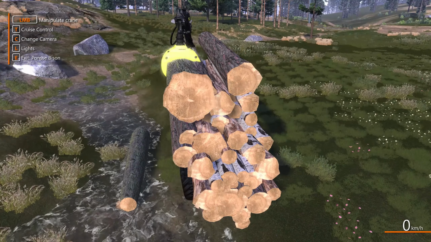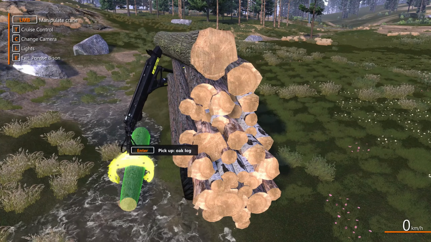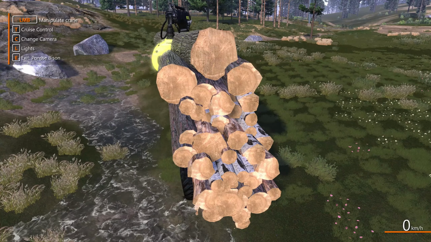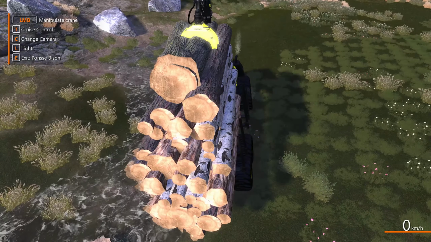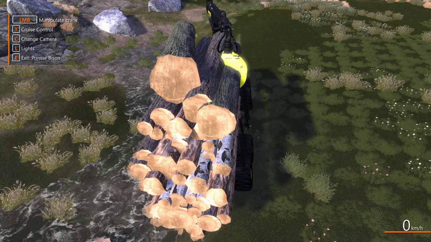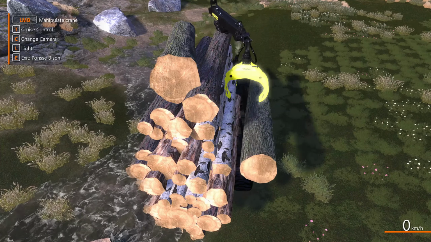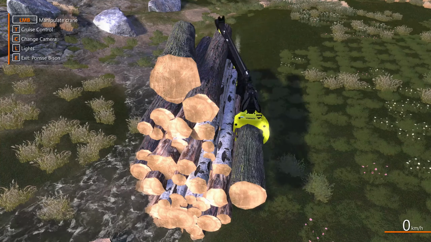That's a big log. Ooh, but that can fit on there. Is that on there? Yeah, sure, it's on there. We've seen the sheep around the world, around the map where people have them, so you kind of know where to go to get them. Come on, I see you turn green here. But that's not really on the trailer now, is it? Nope.